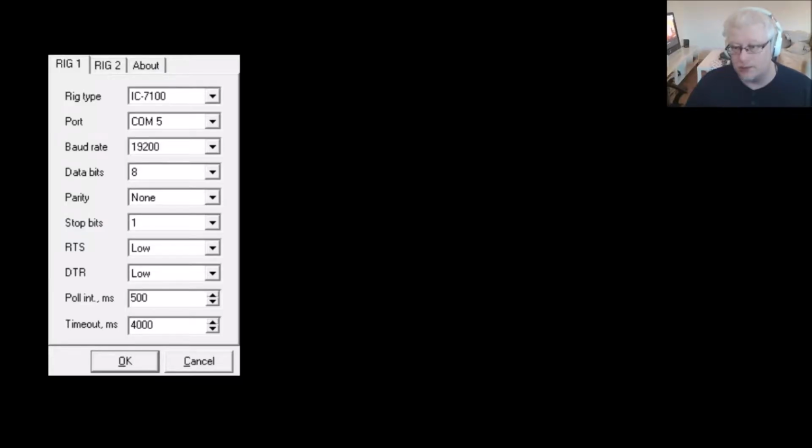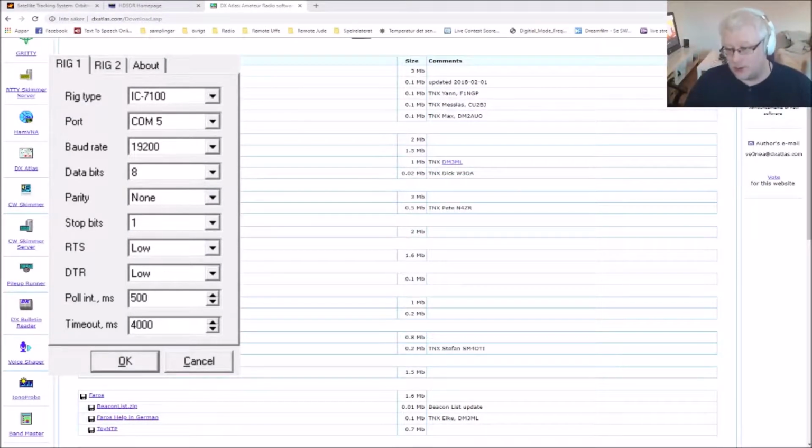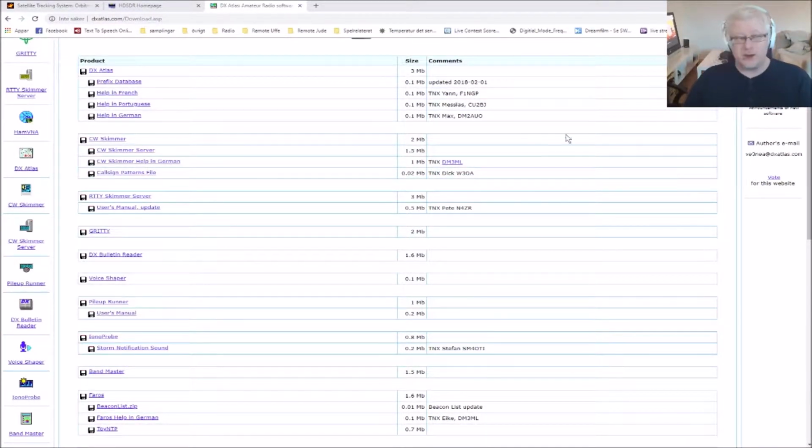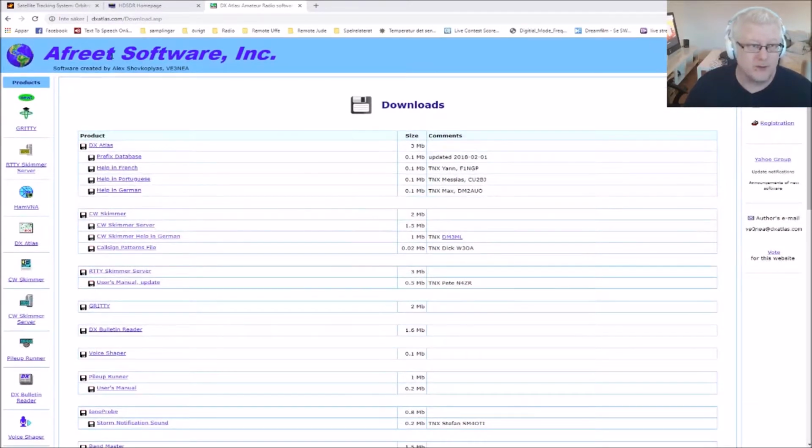Let's see here. So I will bring that up here. This is the page where you can download OmniRig if you don't have it already.